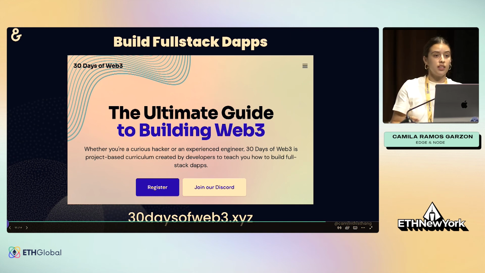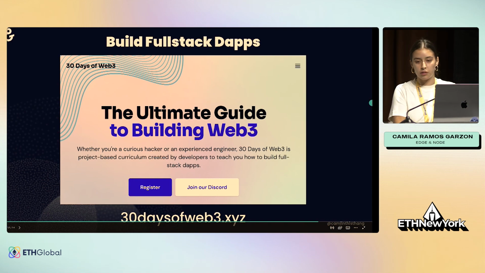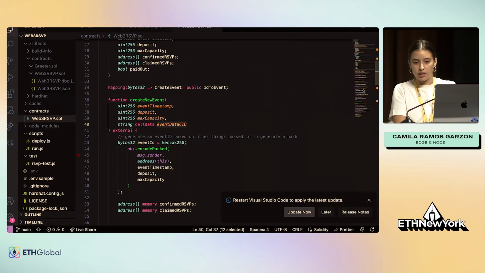It's launching in 2 weeks, and it's a 30-day curriculum to hold everyone's hand through developing a full stack Dapp and help them build that reference and mental model for what it means to build a Dapp, so that by the end of this, you'll be able to say, okay, I have my own idea and I've done this once. I just have to remix the contract, but because now I've learned how to do everything else, I just tweak small parts, and I know how to build a full stack Dapp.